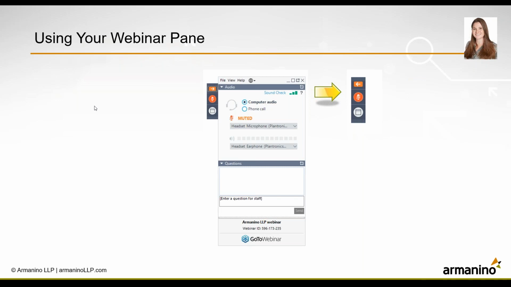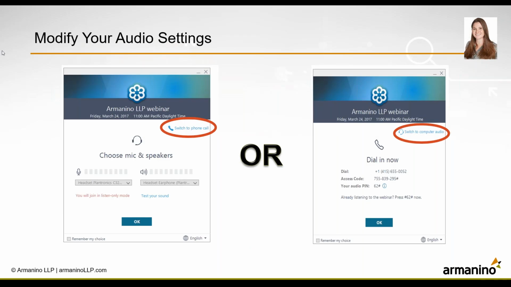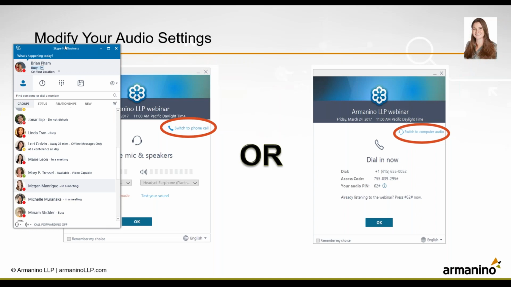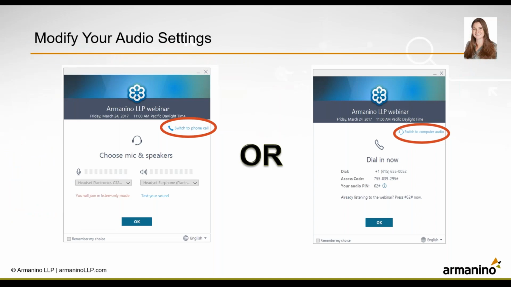Additionally, on your GoToWebinar console, you should see an area for audio settings. If you're calling in through your telephone, please choose the Use Telephone option, and alternatively, if you're using your computer speakers, please select the Use Mic and Speakers option. And lastly, I would like to note that today's webinar is being recorded, so we will send out the slides as well as a link to the on-demand recording of the webinar within 48 hours. So definitely keep an eye out for that message if you're interested in accessing the webinar after today or sharing it with any of your colleagues who couldn't make it with us live this morning.